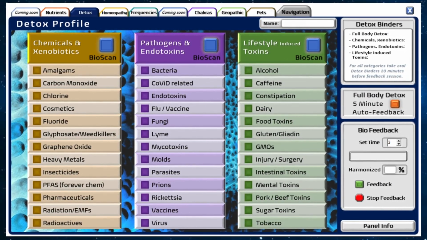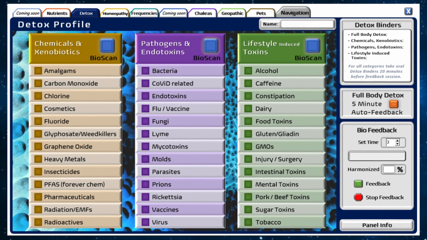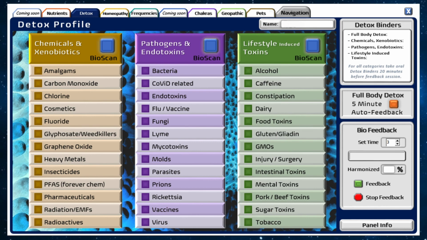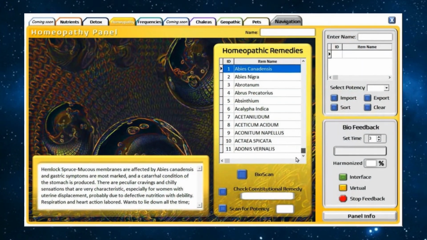Here, the items database is also split into 3 categories: chemicals and xenobiotics, pathogens and endotoxins, and lifestyle-induced toxins. This panel also features a 5-minute full-body detox auto-feedback function. The next panel is the homeopathy panel.